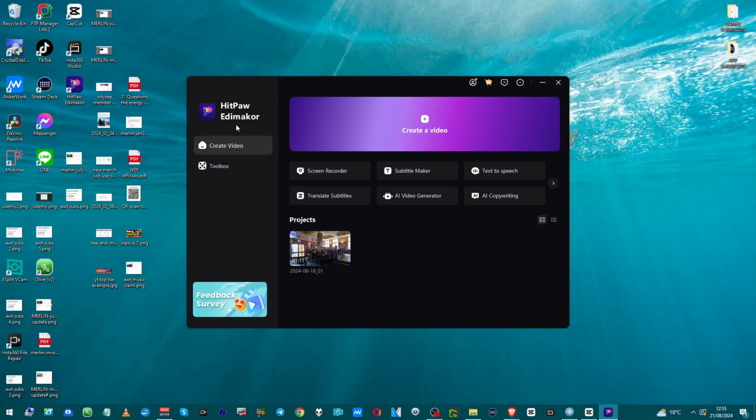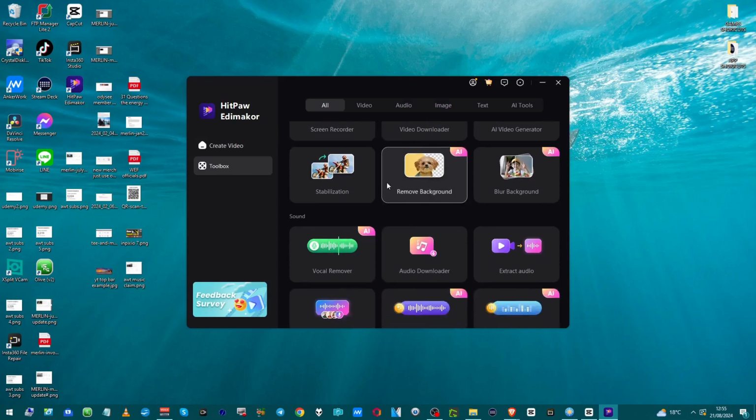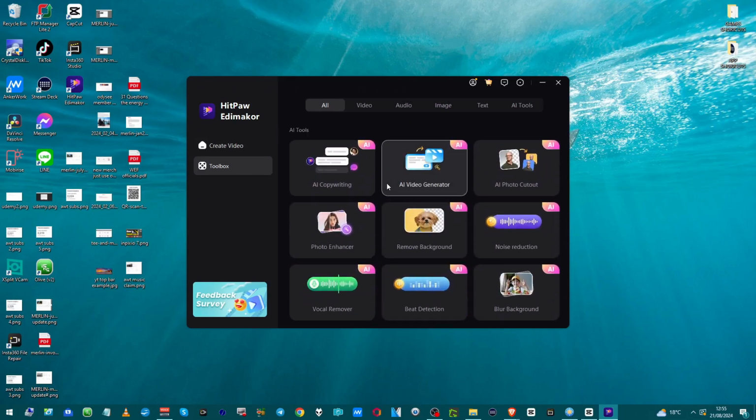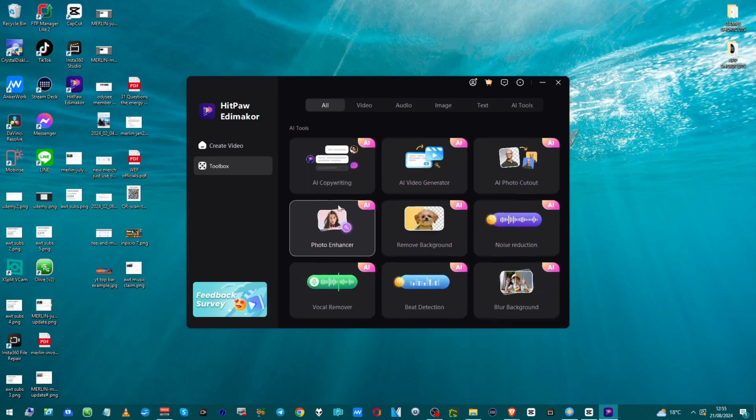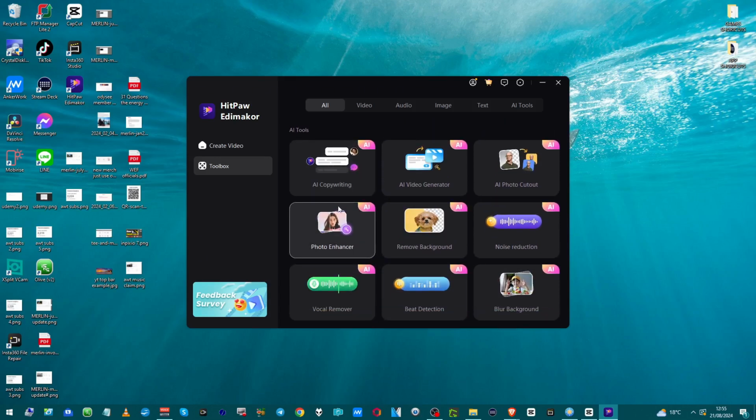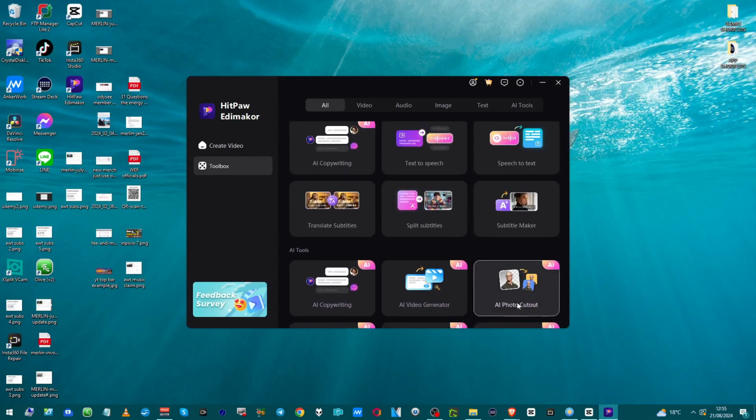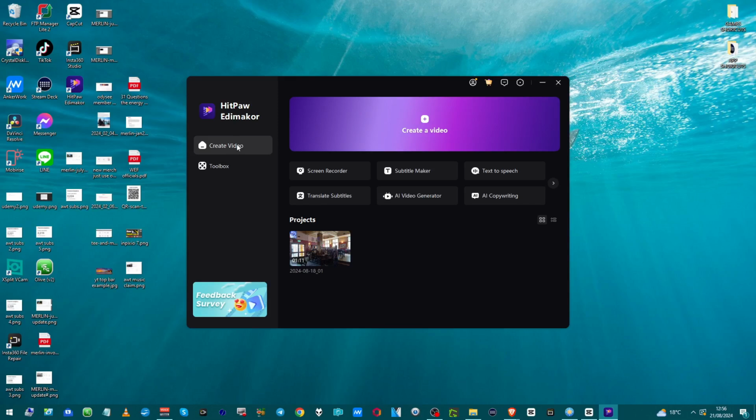It's very similar to any other software. Create a video, obviously you can create a video there, and there's a toolbox of various functions that you can do. Loads and loads, and some of them are AI. You will need credits for that. You do get credits with it when you purchase a membership. Obviously the vocal remover is also AI. These are all blurring backgrounds, things like that. You can get all this from AI. Click on that, it goes back.